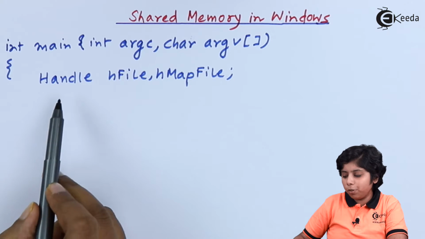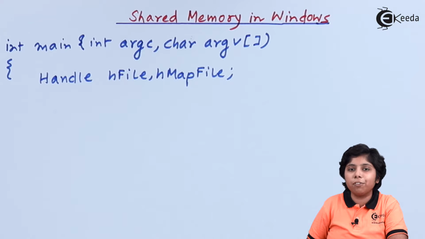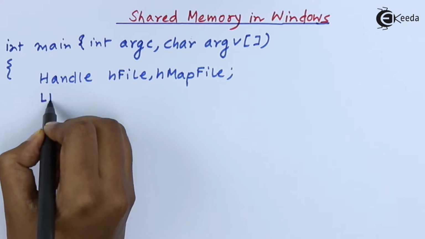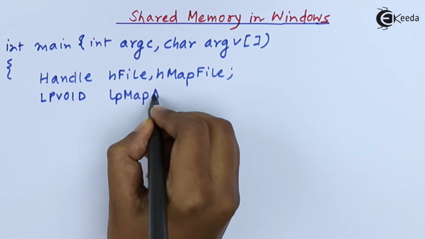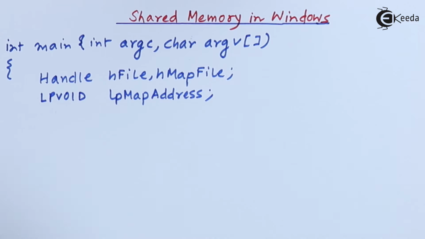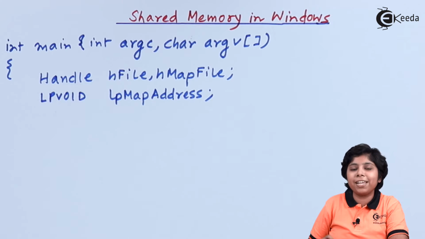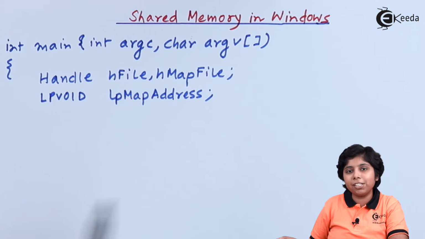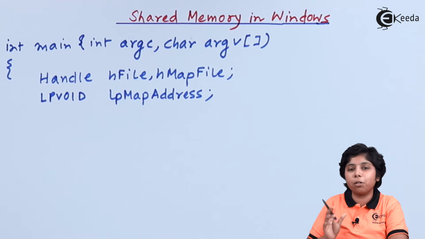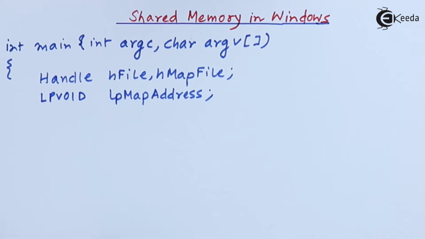We have created two handles. One is for file creation, another is for the mapping of the file as in memory mapped IO. Now we are using a void parameter, which for the Windows API is LPVOID, named lpMapAddress, which will then signify the mapping address or the particular section of the mapping addresses.